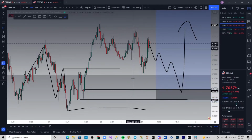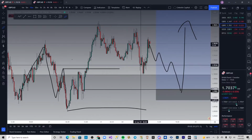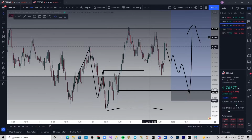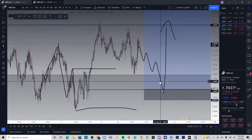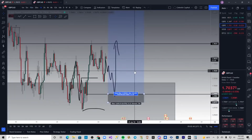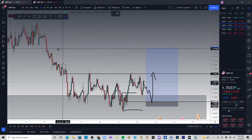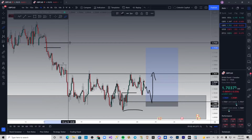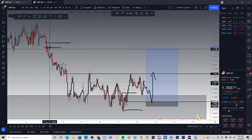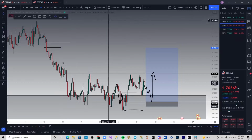So yeah, that's currently what I see right now in GCAD, and if this trade plays out, we should be back in profit in terms of our balance on FTMO. This is a nice 1 to 11. I may not hold it the entire time, but we'll see how price reacts. I'm looking for it to fill in this imbalance that you see right here. I'm going to take the low of the imbalance for it to fill in. So that's my TP, which is 1 to 11 again.